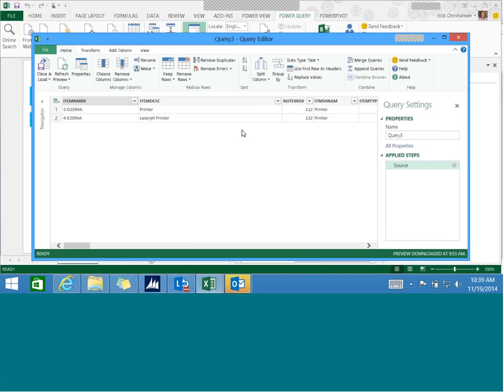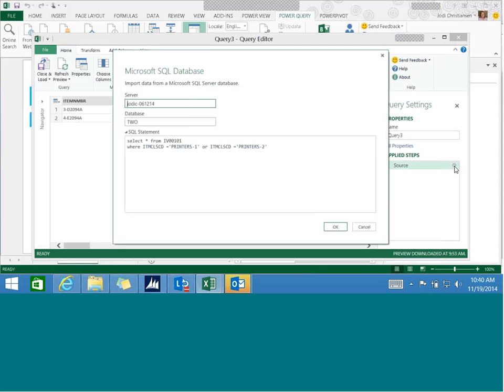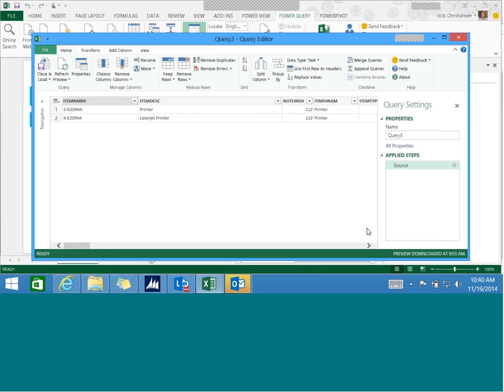So for query 3, if I go into my query settings, I can see what I did. If I click on this source, I can see what I did. Here I'm just pulling in my inventory items, and I just pulled in a select class. I just wanted to make this simple so I can pull in a few select items. So I pulled in my items from my item master, my 101, and a couple of different items from the same class. That's the first thing I did: these are the items that I want to pull out into my report, and that was my query 3 there.